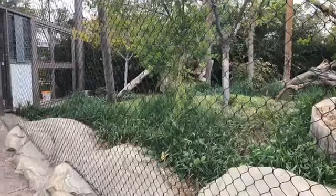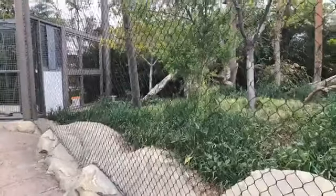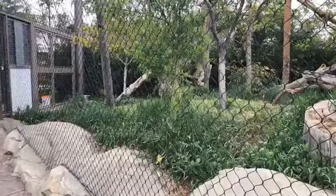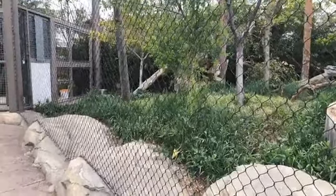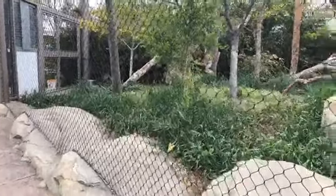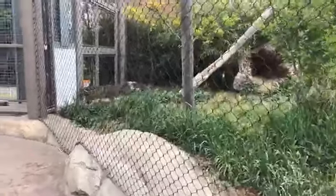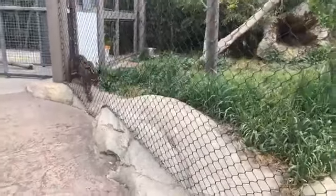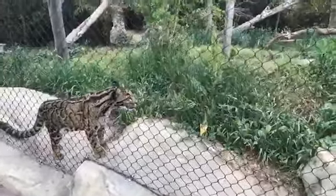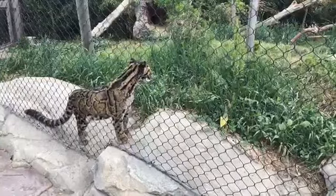Because it's Endangered Species Week, we're talking about how there are only estimated to be about 10,000 clouded leopards left in the world. And unfortunately, there is no population of clouded leopards that's greater than 1,000. What's happening with habitat destruction, especially for palm oil, is that the land that connects their environment is getting broken apart. So it's harder and harder for animals to find each other, to breed, to mate, to find food. That's one of the reasons why keeping really sustainable palm oil practices and not destroying so much of their habitat is going to be really critical for the survival of this species and many Asian species long term.